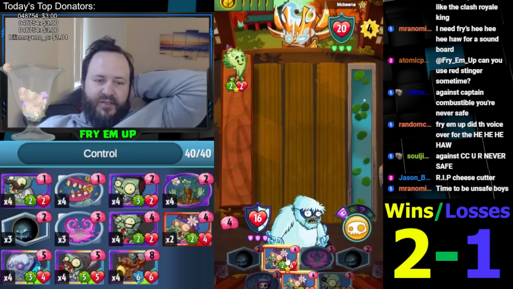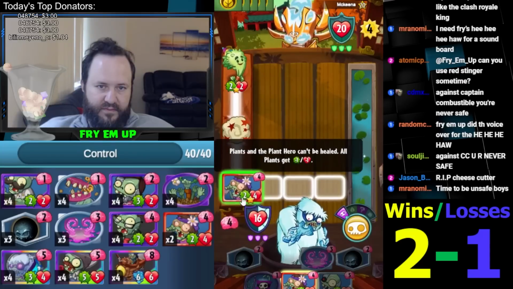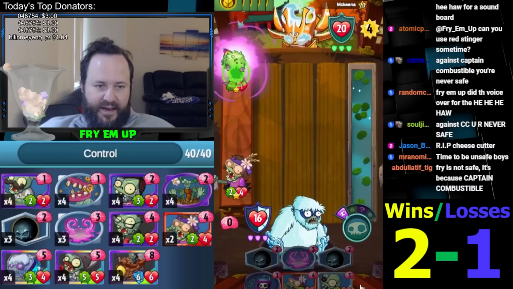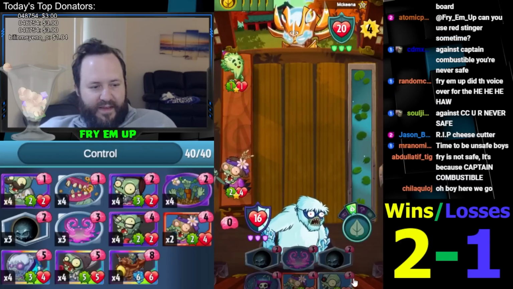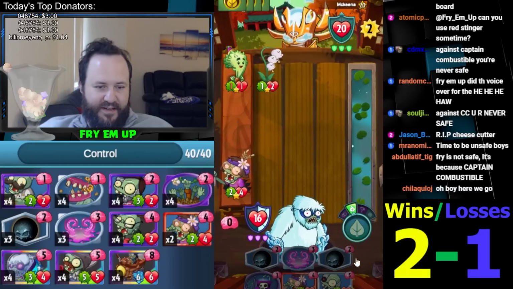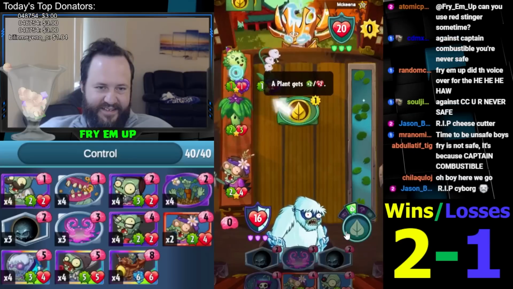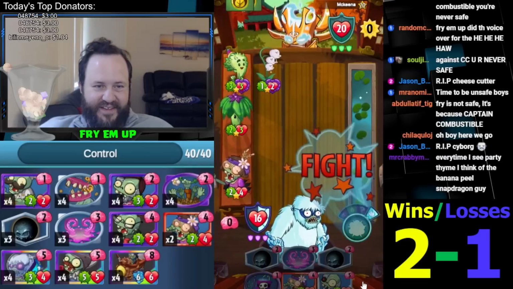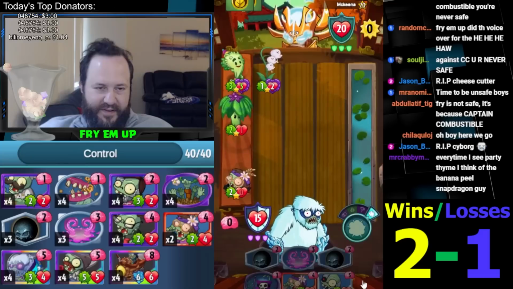Oh, you know what to do? I don't know. Yay, sneezing. I know, it's Captain Combustible. We're extremely unsafe. Bruh. Okay. He's going for the Lily combo. Look at this guy. What is Glip Glop over here?